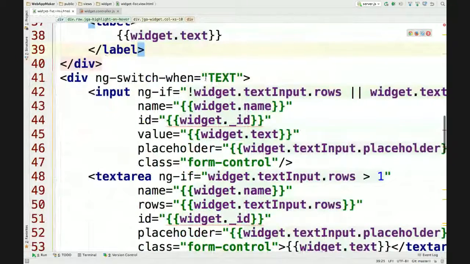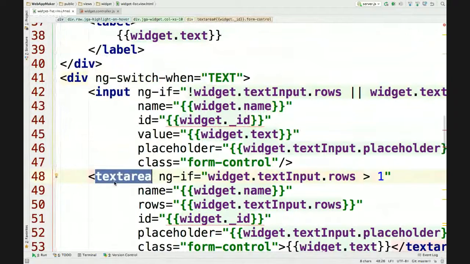If it's text, I'm either going to use an input field or a text area. I'm going to use an input field if you say rows 1, or if you don't say any rows. By default, I'm going to use an input field. If instead you have rows bigger than 1, meaning 2, 3, 4, instead I'm going to use a text area.